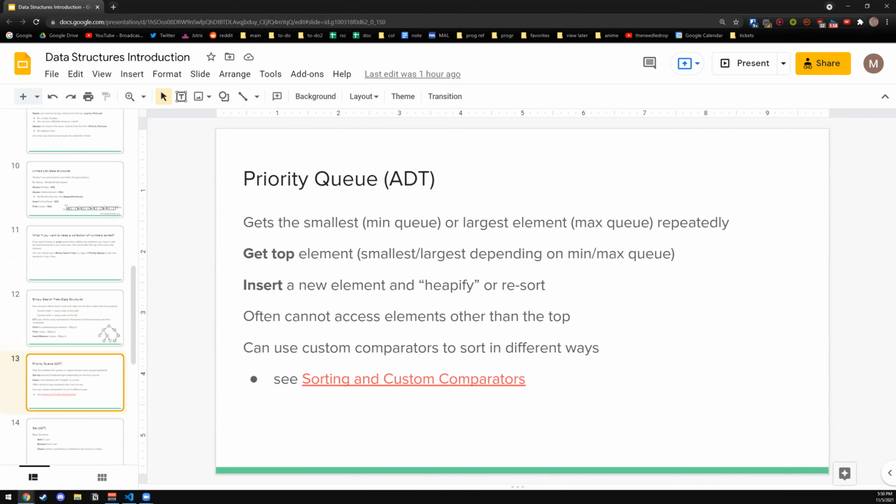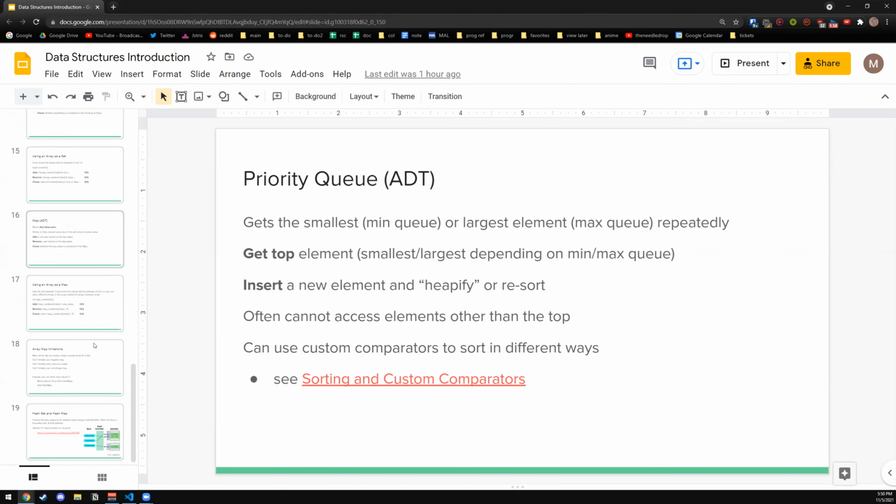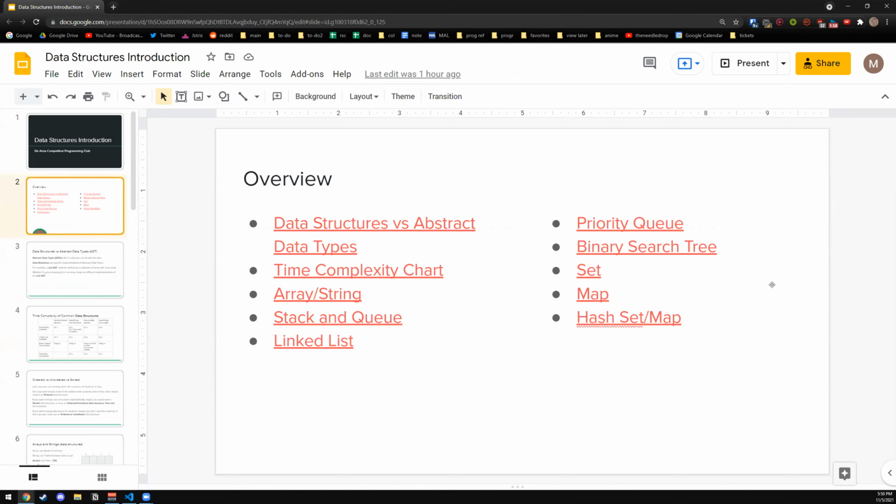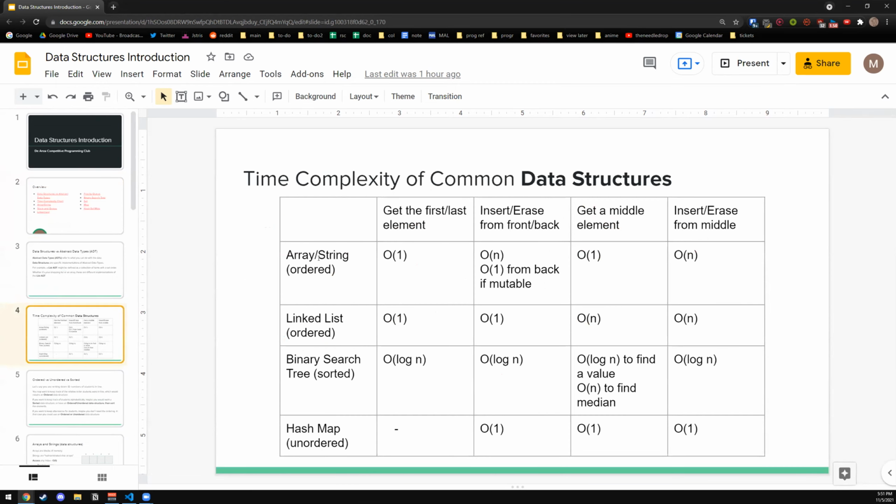We'll also do some priority queue stuff and sorting as well. A lot of stuff, but each of these topics you can look up, and these are the basic things that you need to know, I think. So just array, string, linked list, binary search tree, and hash map. If you know about these, then I think you have a really solid start.